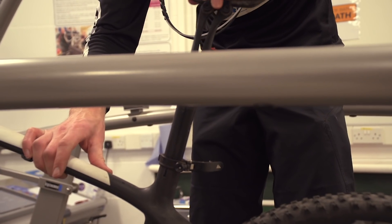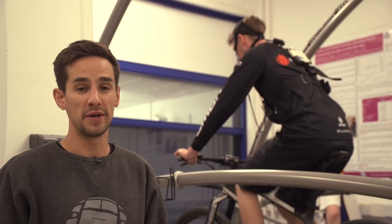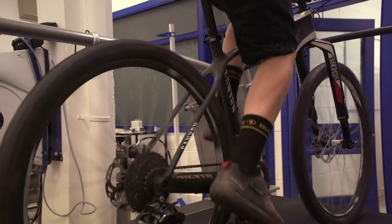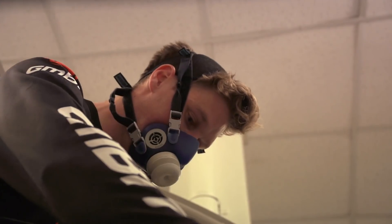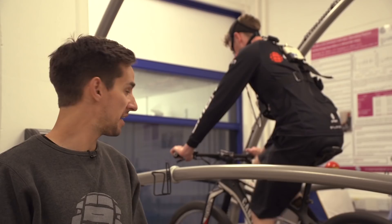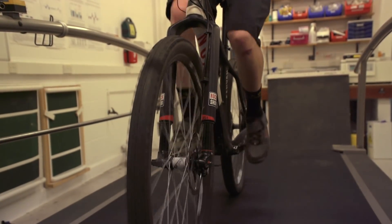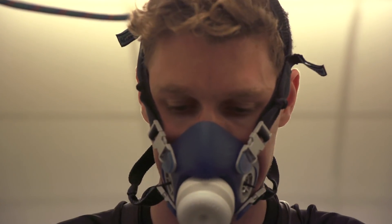Now it's time to lower the saddle and try it again. We do know that a lower saddle is really going to help on technical sections, making it much easier to move around on the bike. People with quick releases often lower their seats before downhill, and we've seen the popularity of dropper posts on trail bikes. But conceivably, a lot of people set their saddle at a medium height to try and get the best of both worlds. But are you really losing out on pedalling efficiency?